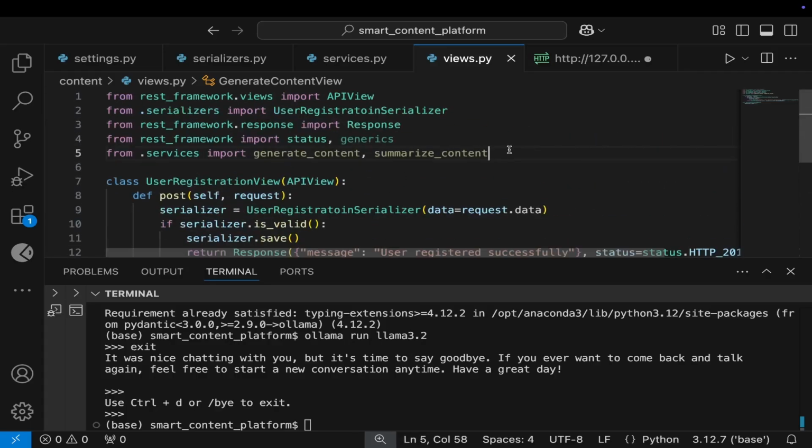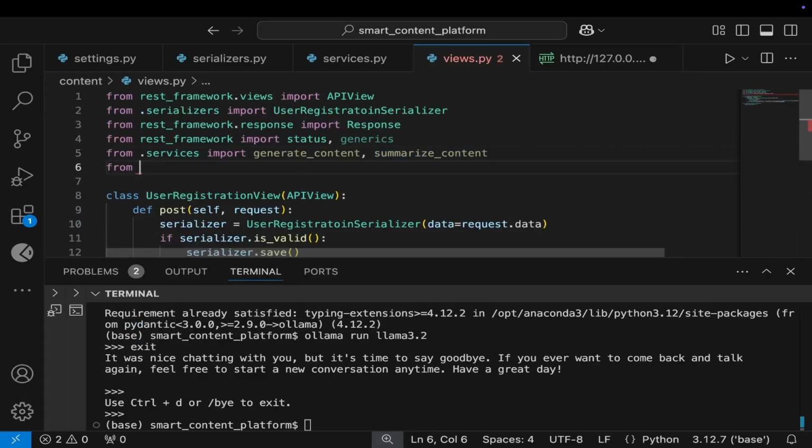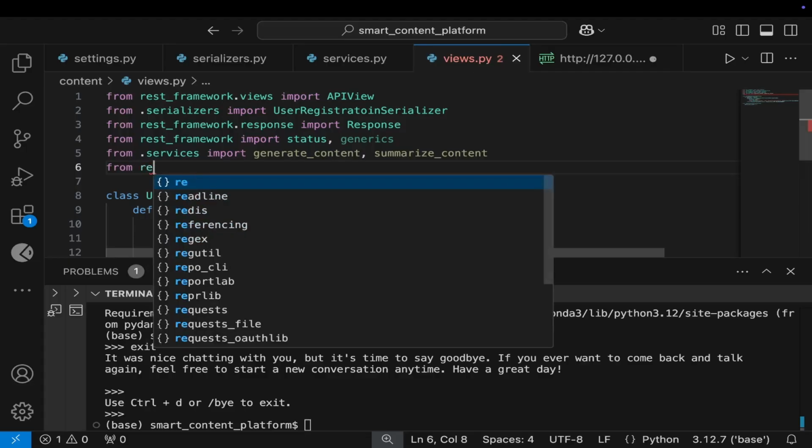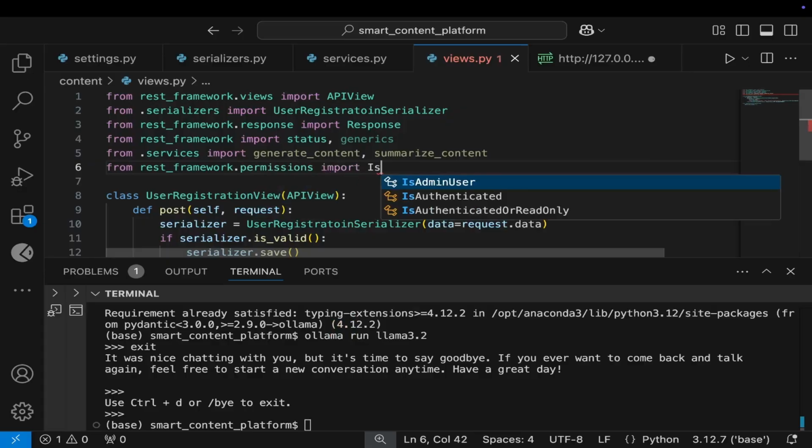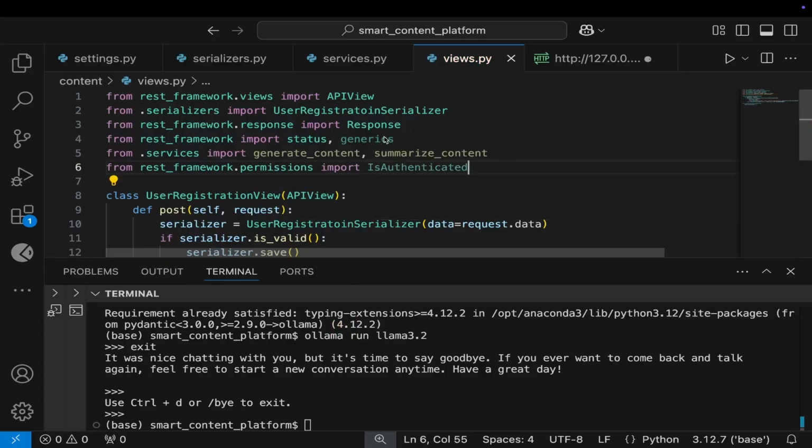I need to import something here. We shall say from rest_framework.permissions import IsAuthenticated. Then also something else we need to import is our serializer, the ContentSerializer that we just created.